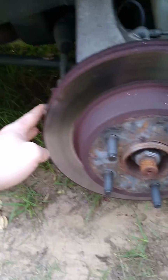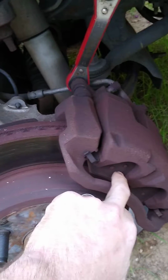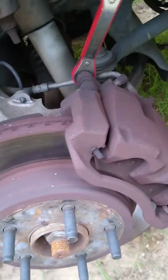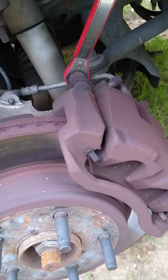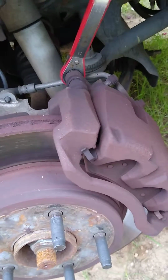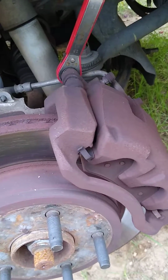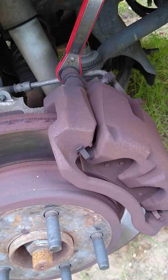You'll see right here is your brake rotor. Right here is your brake caliper. And what you're trying to change out are the pads. This front pad's always going to be a lot thicker than the back pad because the pressure's coming from the back. So more or less, back pad goes out, front pad might look like it's fine, but unless you check that back pad, you'll be surprised. Most of the time there's nothing there. There's no pad there. That's why you've been hearing all that gurgling.